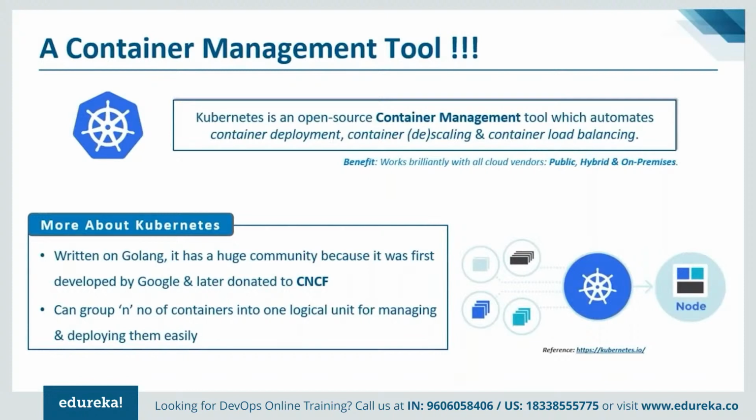And scaling up and scaling down is primarily the game of Kubernetes. From your existing architecture, it can scale up to any number you want. It can scale down anytime. And the best part is the scaling can also be set to be automatic, like I just explained some time back. Kubernetes would analyze the traffic and then figure out if scaling up or scaling down needs to be done. And of course, the most important part, load balancing. I mean, what good is your container or group of containers if load balancing cannot be enabled? So Kubernetes does that also. And these are some of the points based on which Kubernetes is built.